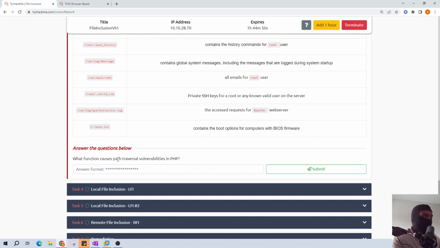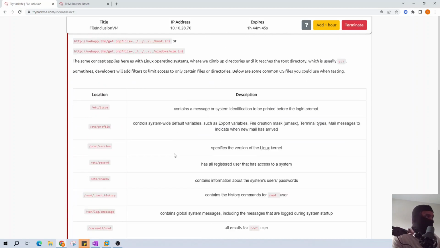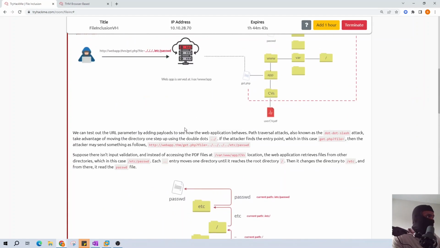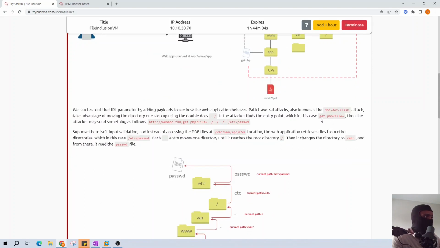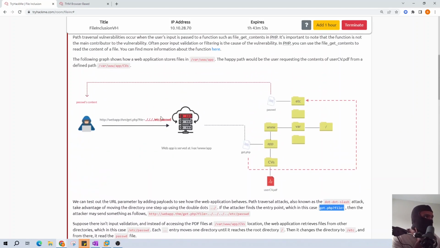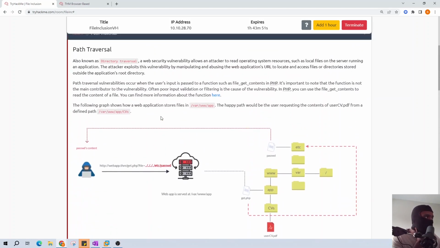So, what function causes path traversal vulnerabilities in PHP? On PHP, probably this function right here. Hold up. Right here, you can use file_get_contents to read the content of a file.